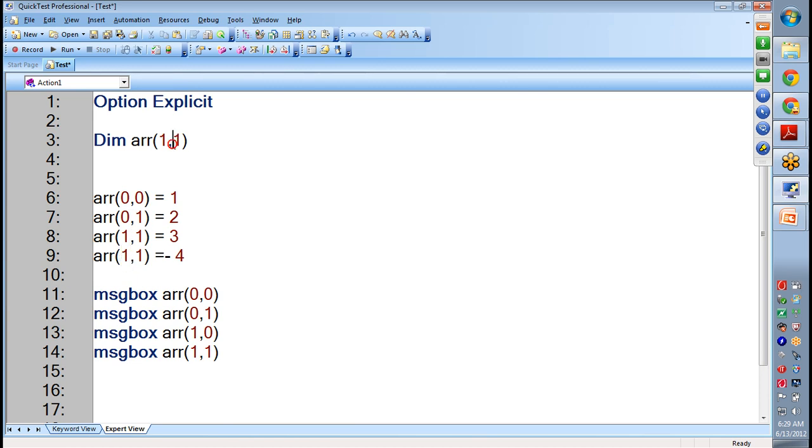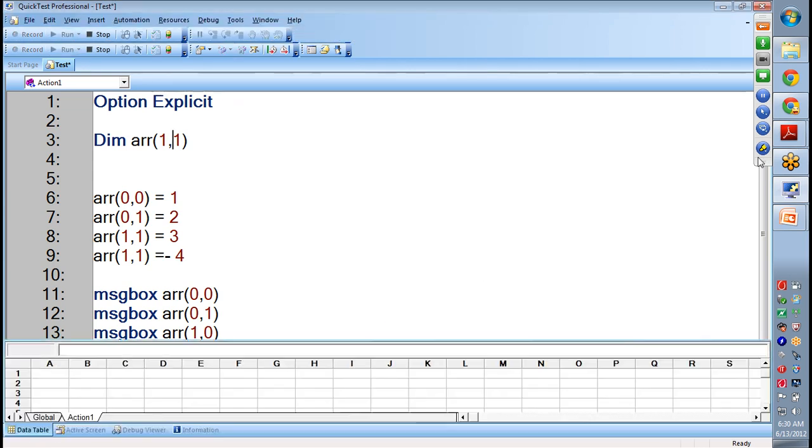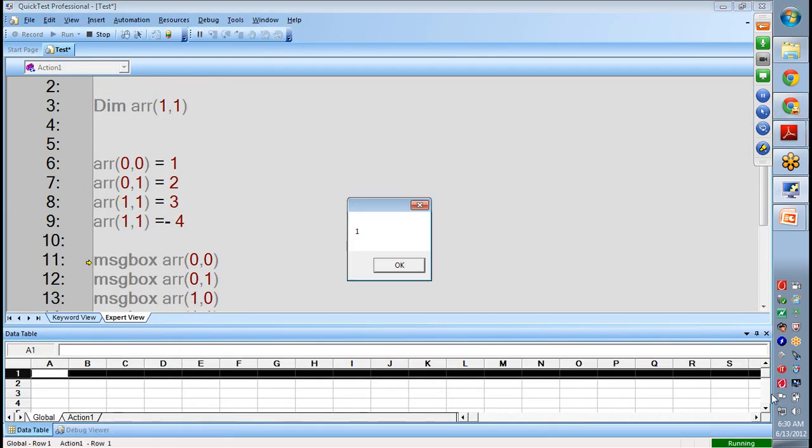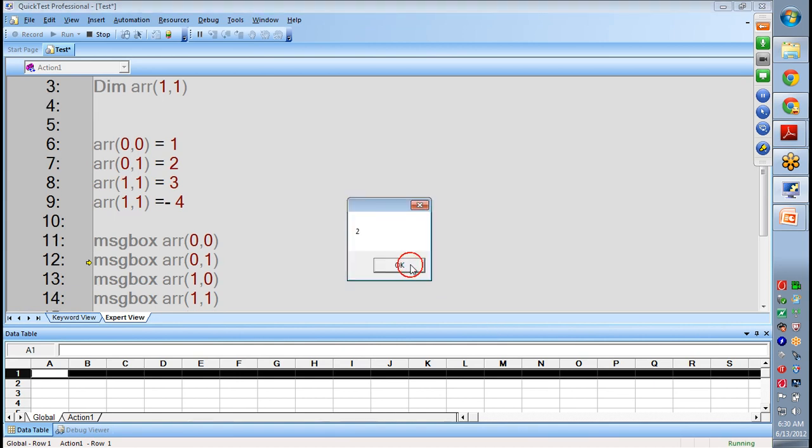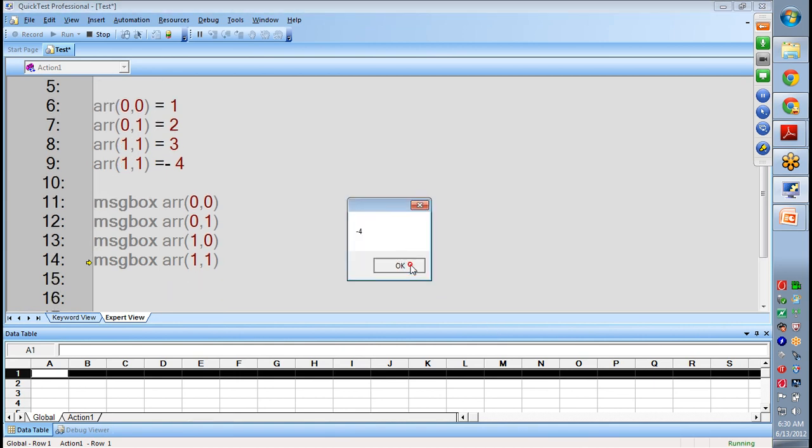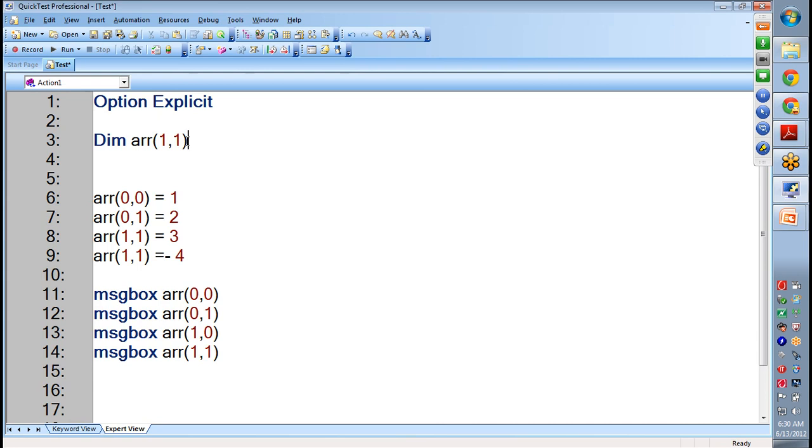That means in a 2 by 2 array you can store 4 values. Remember, like this, however many you want you can come up with.